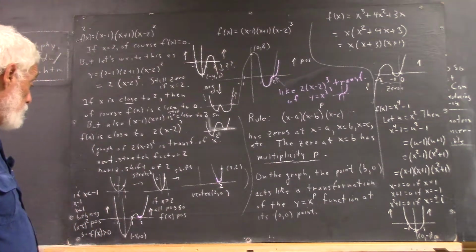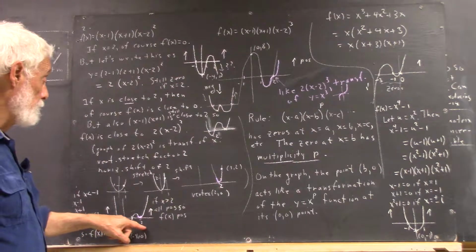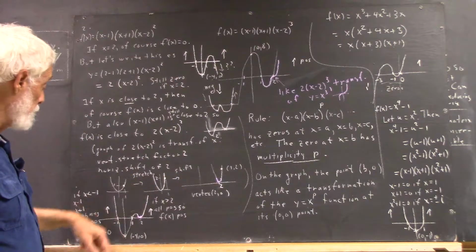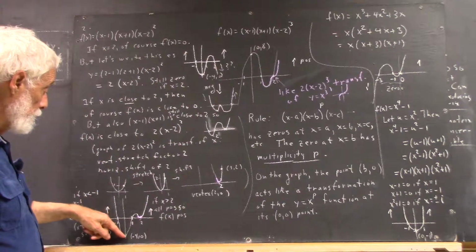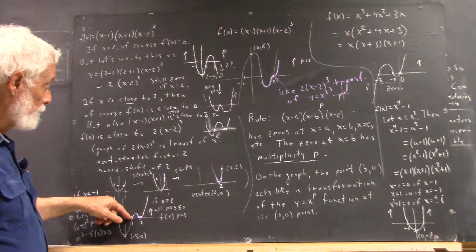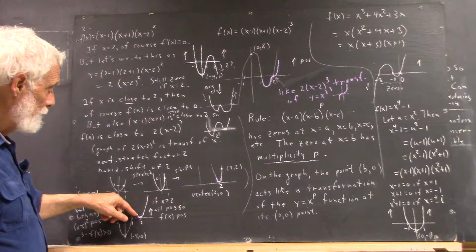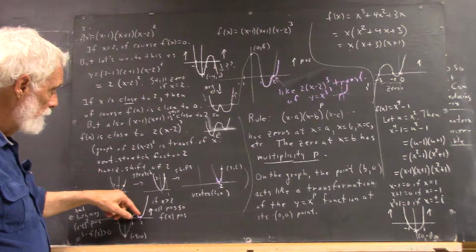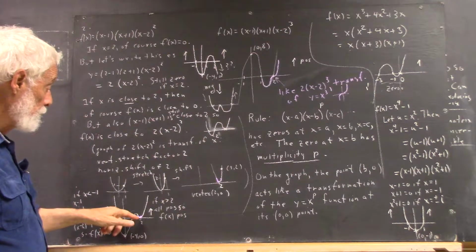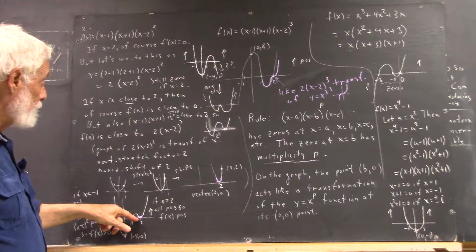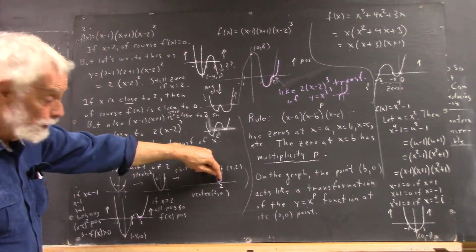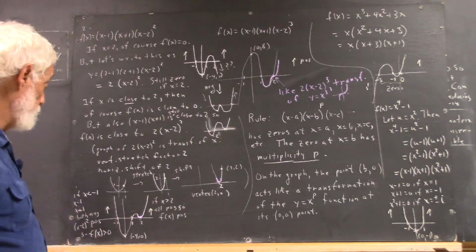So I can draw my graph. Here are my zeros at -1, 1, and 2. I know that I'm up here. I know that I've got to go up here. So I come down through this one, and I go through my y-intercept, come back up through this one, and then I turn around and just dip down and kiss the x-axis at the point 2, 0. Okay? So the point 2, 0 is on my graph, and close to the point 2, 0, it behaves like the part of this parabola that's close to the point 2, 0.